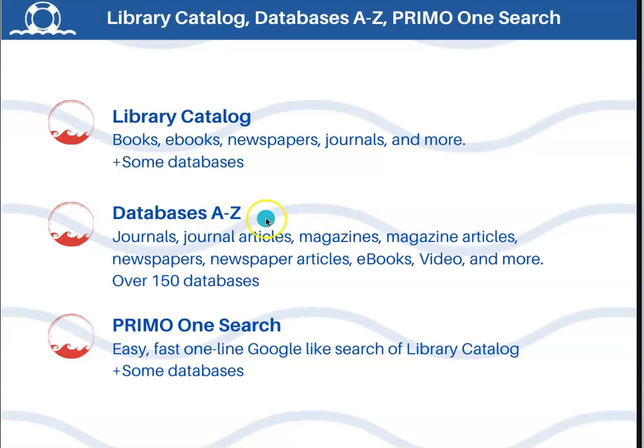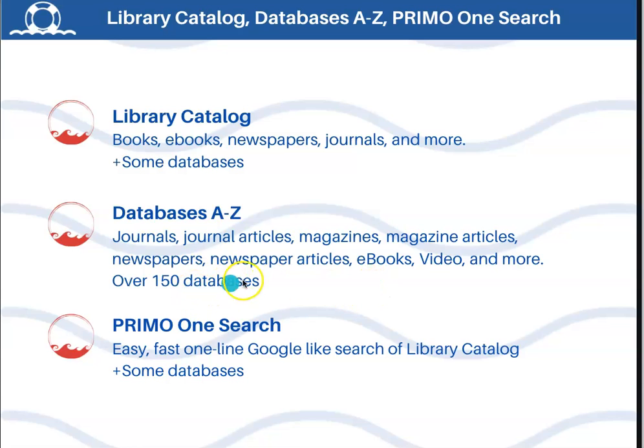Now, databases A to Z has journals. That's right, you could go directly to journals and then search the journals, or you can search for journal articles. So that's why I wrote this out sort of awkwardly, because I want you to know when you hit that paywall and you can't read the New York Times anymore, we have a way around that paywall. And you need to use us to find those. If you're reading The Atlantic, you've already read your 5 articles, come to the library. We have subscription services to get you past that paywall.